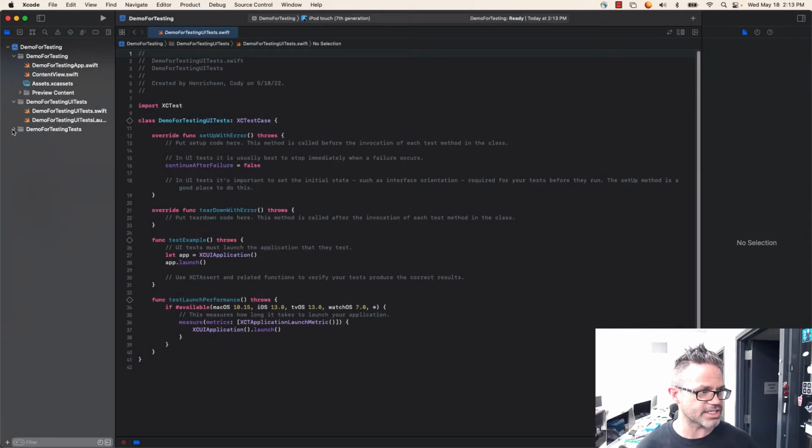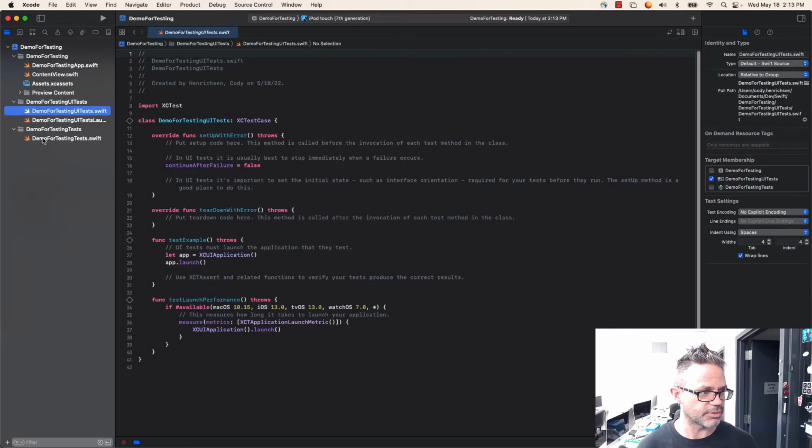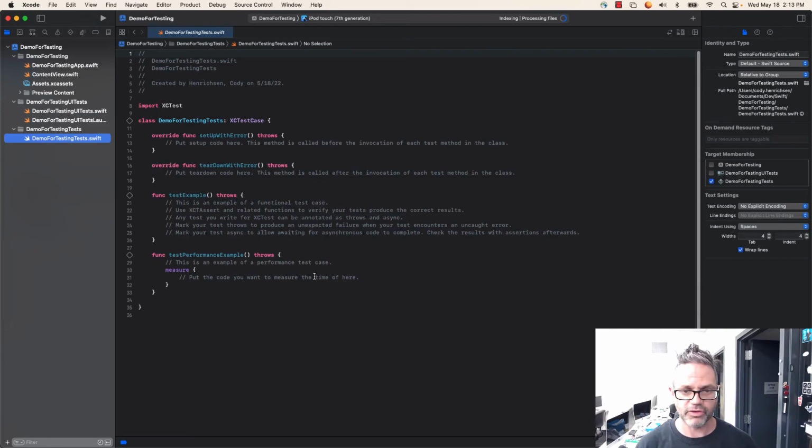Now we have the two testing libraries set up appropriately. You can see right here we have the tests that go along with that, and those are the built-in default tests we could use. We'll talk about how we can do cool stuff with tests and how to use tests inside our projects in other videos, but I hope this is a quick example of how you can add tests to use inside our project.